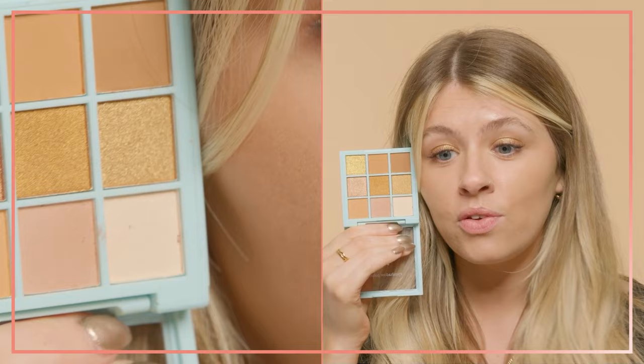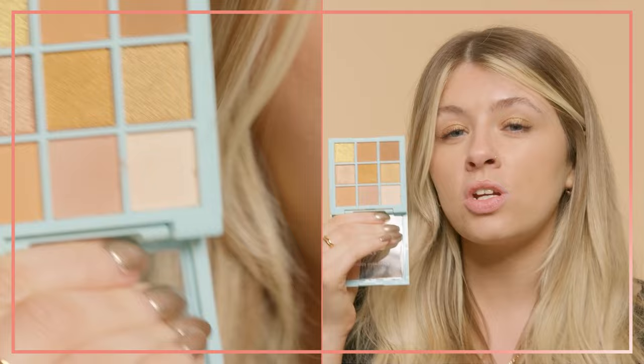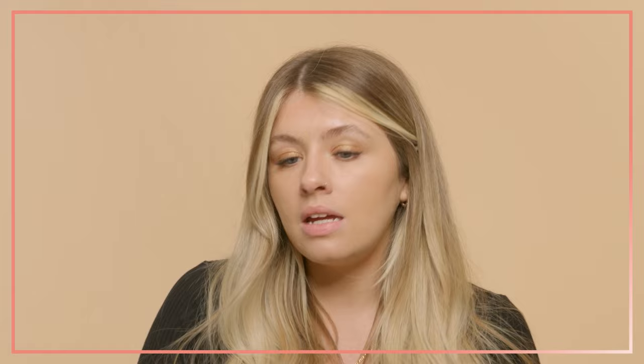You could actually wear this and head out, but because we're doing an evening smoky look today, we can now build on it. I'm taking this powder shadow palette from 17 - it has some absolutely gorgeous shades. You've got some great shimmers, great colours for all skin tones. These colours would be amazing on deeper skin tones, and then the more pinky shades if you're super fair. We also have matte shades, great for crease definition, smoking out the corners and lash line. This is shade 010 Golden.